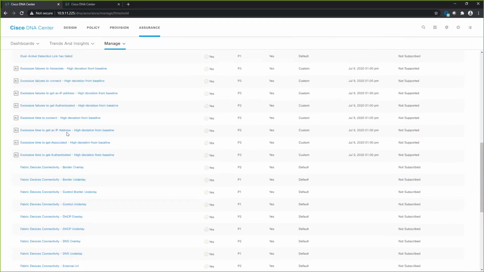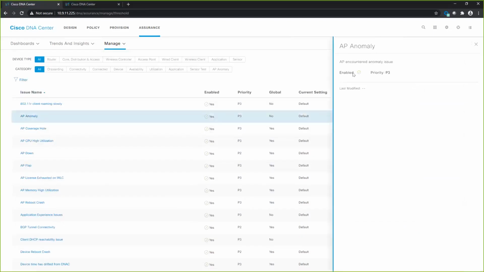For example, there are some that are based on artificial intelligence, so you can see excessive failures to associate, high deviation from the baseline, or something similar. These ones you can easily enable or disable, and change the priority. I cannot do it because I have read-only access, but you will be able to do that from there.